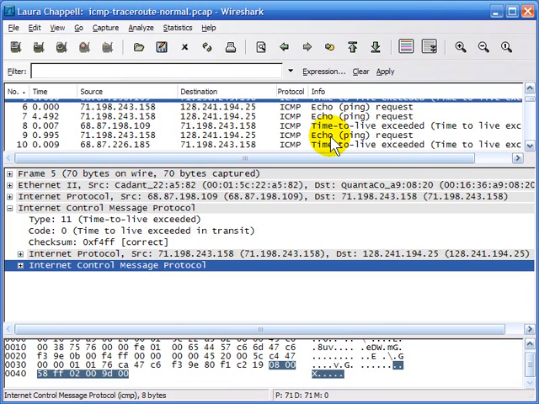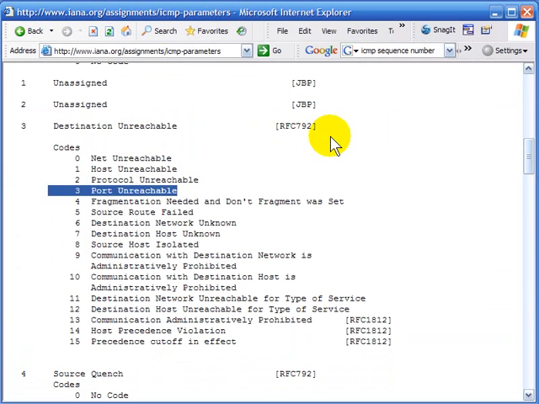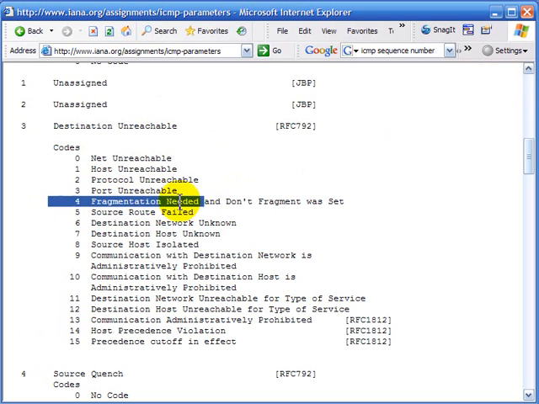And I'd like to give you a warning on this before you do it. Let me take you over to the IANA page again. Here I'm back at the IANA page. And the last thing I was looking at was the destination unreachable code values. I don't mind if you cut off all of the ICMP traffic as long as you check first and make sure there are no dependencies. But whatever you do, don't shut off this one, a type 3 code 4. That one may eventually bite you.